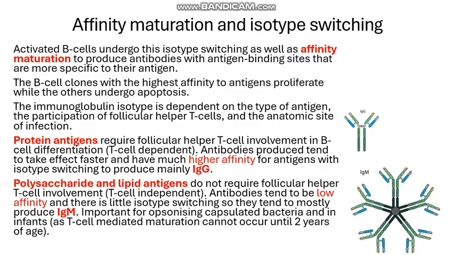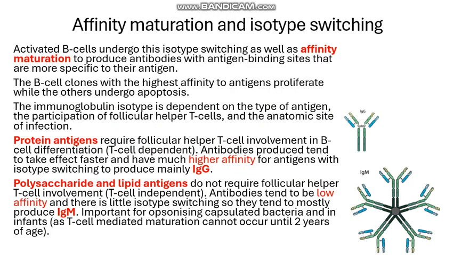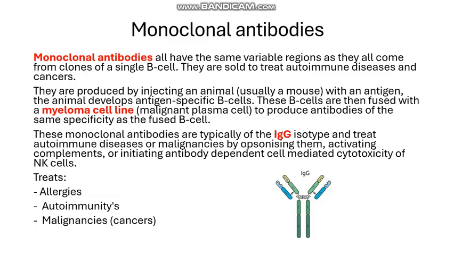to deal with these polysaccharides and lipids, they're important for dealing with encapsulated bacteria, with a lipopolysaccharide capsule. We mostly opsonize these with IgM immunoglobulins. So, like we said before, the naive mature B cells can already produce IgM or IgD, so they don't need this CD40, CD40L isotype switching to produce the type of immunoglobulins they need to deal with that. So these B cells don't have to worry about needing T cells for their maturation.